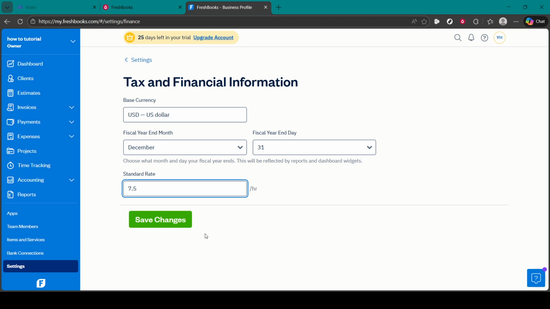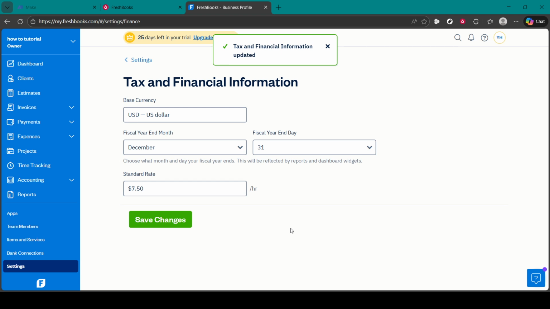If your region uses a name like VAT or GST instead of income tax, the idea is the same. You're defining the percentage FreshBooks should default to when calculating taxable amounts. After entering the correct percentage, save your changes. Look for a clear Save or Save Changes button and confirm that the page indicates your settings were updated successfully. If anything looks off, you can always return to this screen and adjust the rate later.